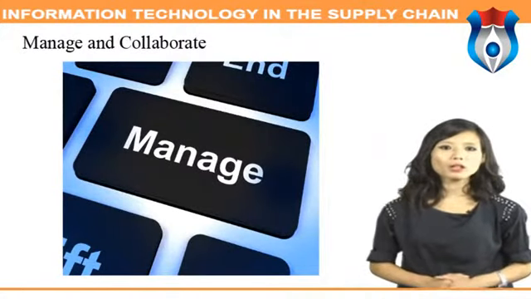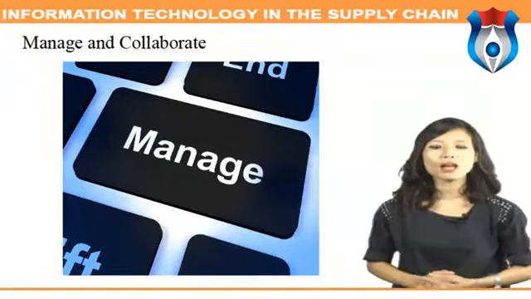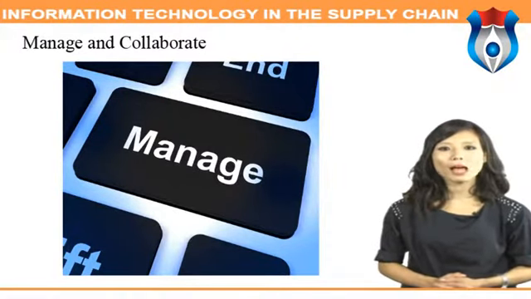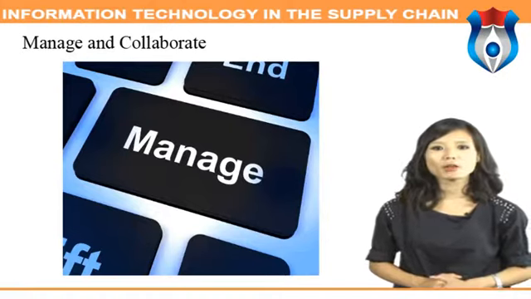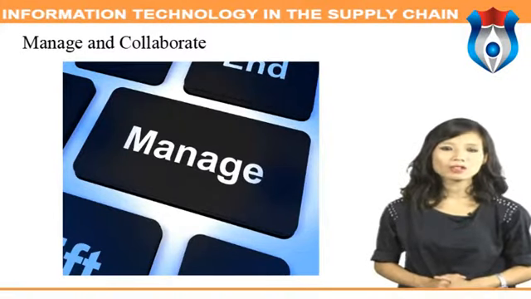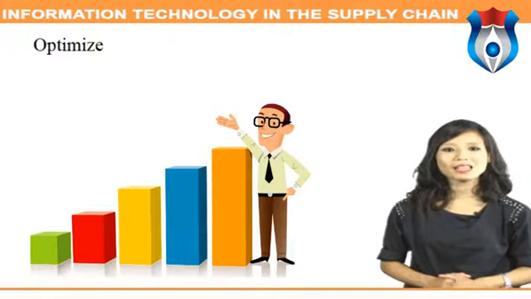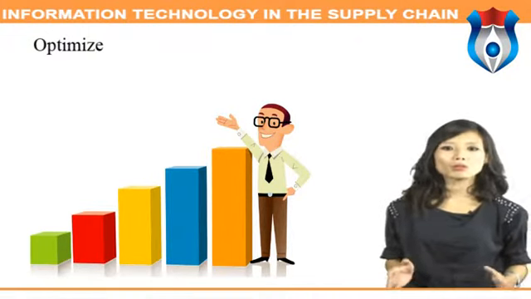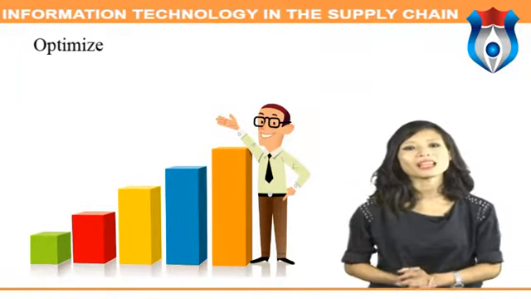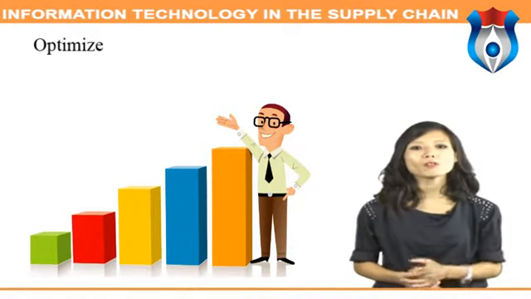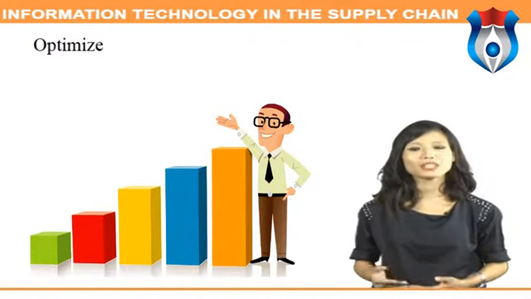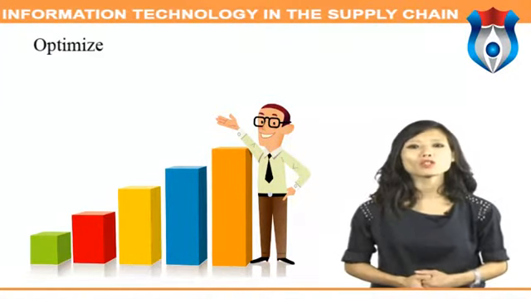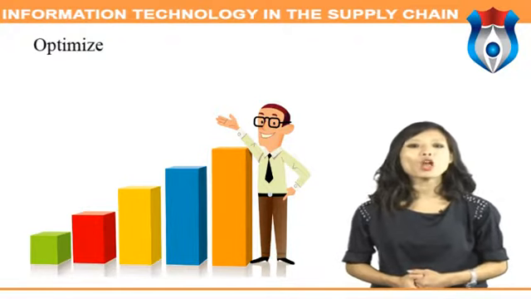Manage and collaborate. Trading partners from suppliers and subcontractors to 3PLs can collaborate on all of the supply management process end-to-end, from sourcing and procurement, such as the monitoring of outsourced production, to logistic and distribution. Optimize. A single data information repository permits developing and assigning clear workflows across different partners, internal and external, as well as across different geographies. Additionally, this one version of the truth approach reduces paperwork and automates low-value tasks.